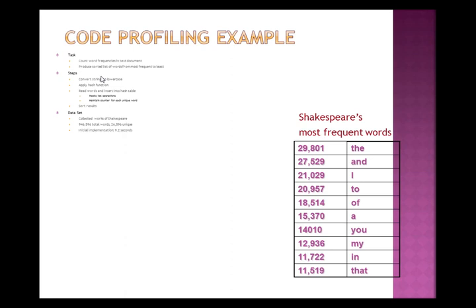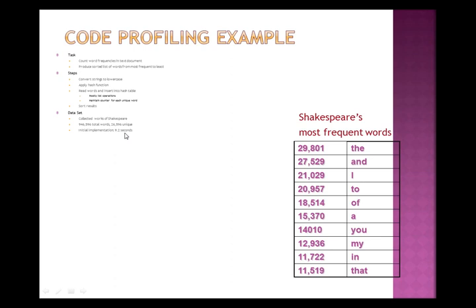Next part is your data set, that is the collected works of Shakespeare. That is, what are the tools or the data set, what is the data requirement for doing the task. Collected works of Shakespeare: the, and, I, to, of. 946,596 total words, 26,596 unique words. Then the initial implementation takes 9.2 seconds.